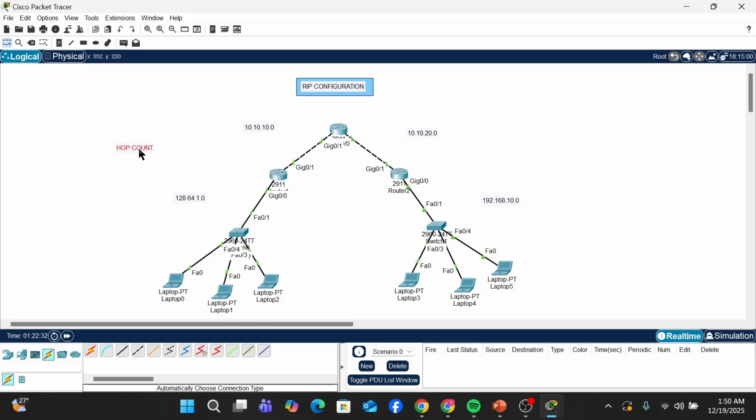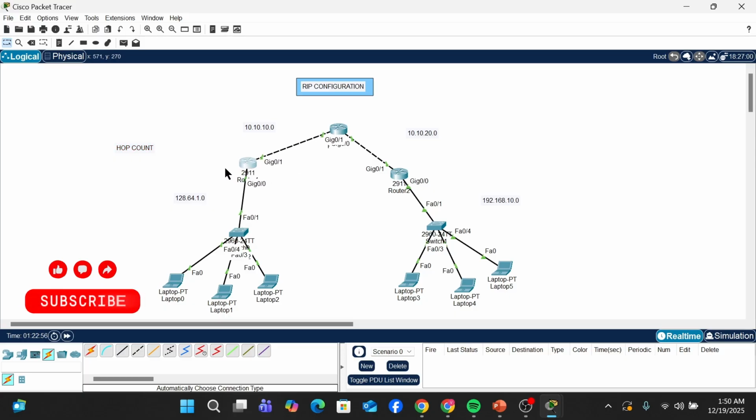RIP routing protocol uses 15 hop counts as the maximum. If it exceeds 15, then it's not going to work, because the maximum is 15. Now, the hop count from this router to this router is just one hop. There are 3 routers, however, this is the next hop destination, which is the vector. So remember, it has a distance vector behavior.